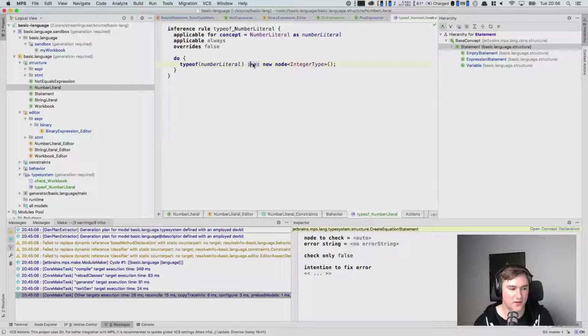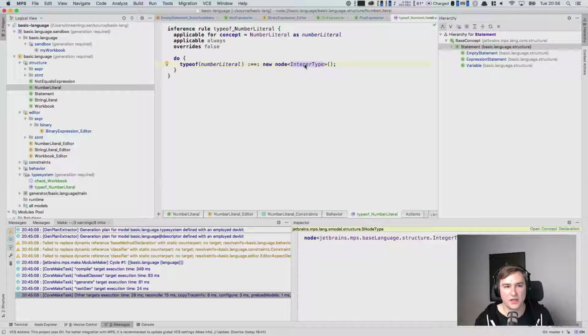But the type system also operates on nodes, in a second, separate world, so they are not related. This integer type that we create here will never end up in the actual AST that the user has entered. This integer type node only exists in the type system at runtime.